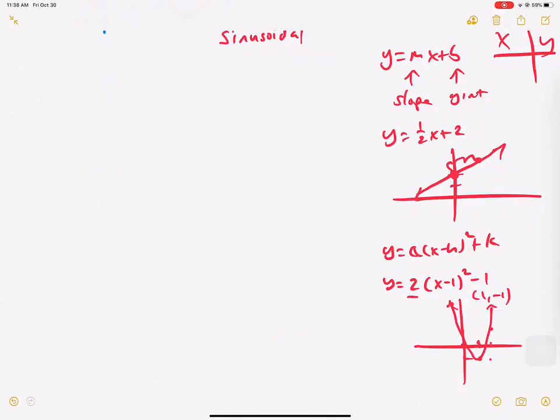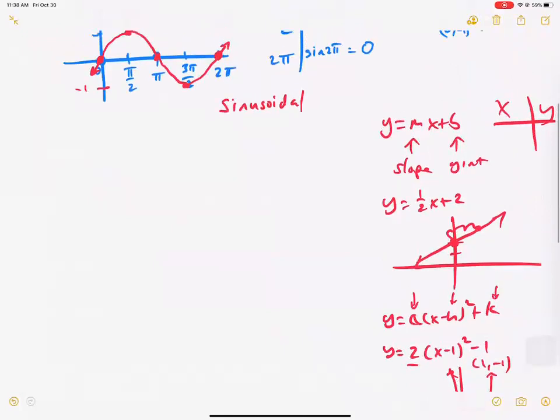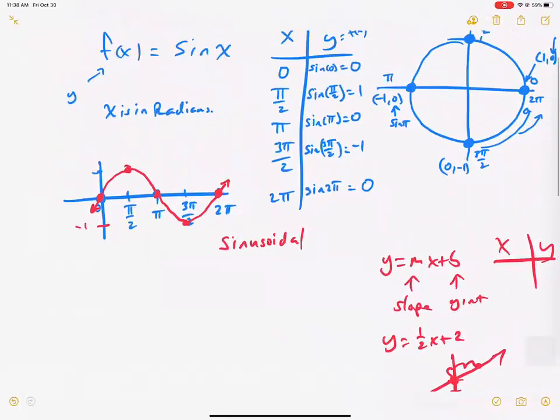A matter of seconds. So we have characteristics of the graph, and we graph those characteristics rather than plugging values in repeatedly over and over and over again. So we have a basic standard form for sine graphs, and that is going to be f of x, or you could call it y, is equal to a sine.